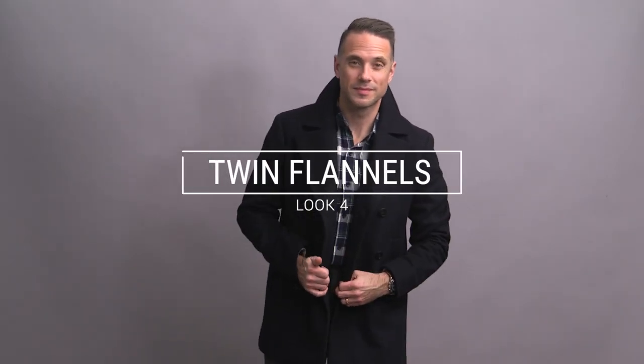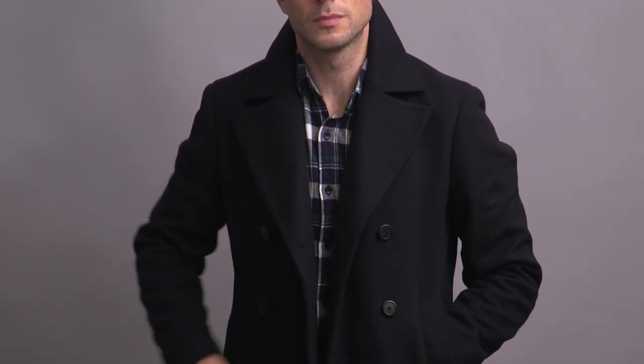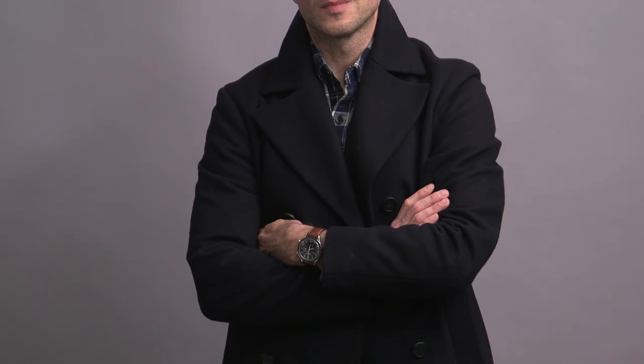I really like this next outfit because I think it's a great example of how to look put together but stay casual and relaxed at the same time. The main thing dressing it up here is that I swapped the jeans for a pair of charcoal flannel trousers from our collection. And although these dress it up slightly, I paired them with the plaid flannel shirt up top, which gives it a more dress-down feel. I really like the flannel-on-flannel combination as well. Instead of the boots, I'm going with the dark brown suede Oxfords. This is a great holiday with family look, and even if you're not able to get together with a lot of family this year, this is something you could put on at home to feel festive and make even a simple evening feel more special.